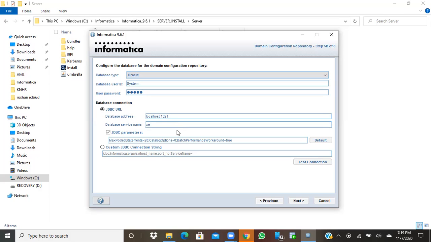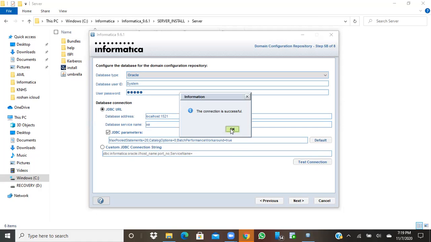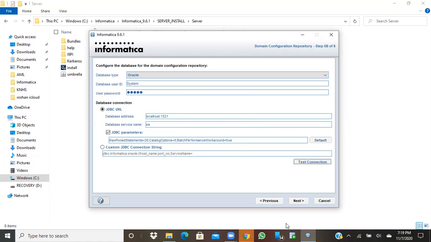Now click on test connection. Yeah, connection is established. Now click on OK, and then click on next.